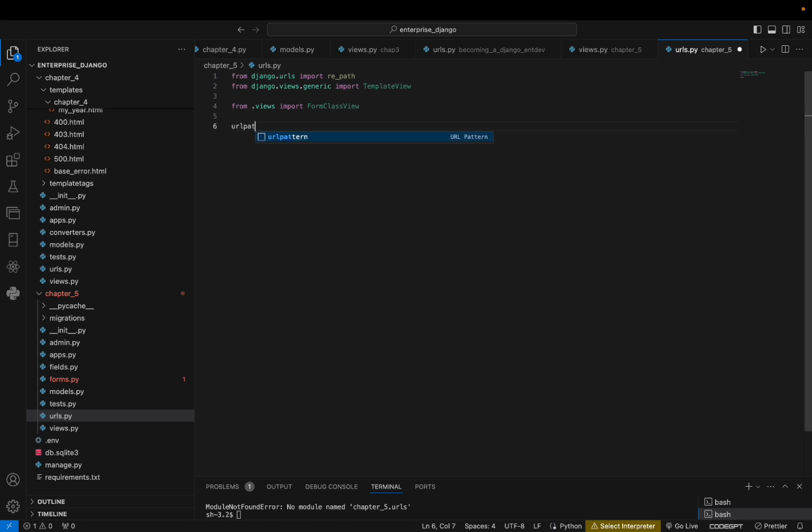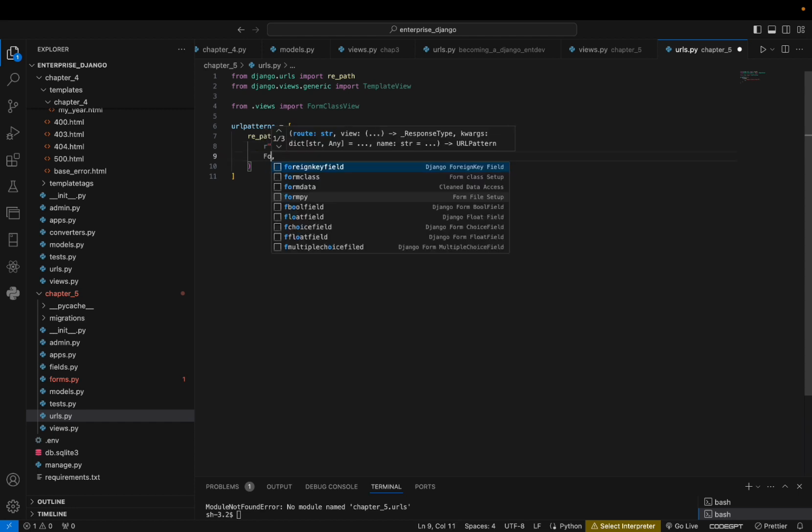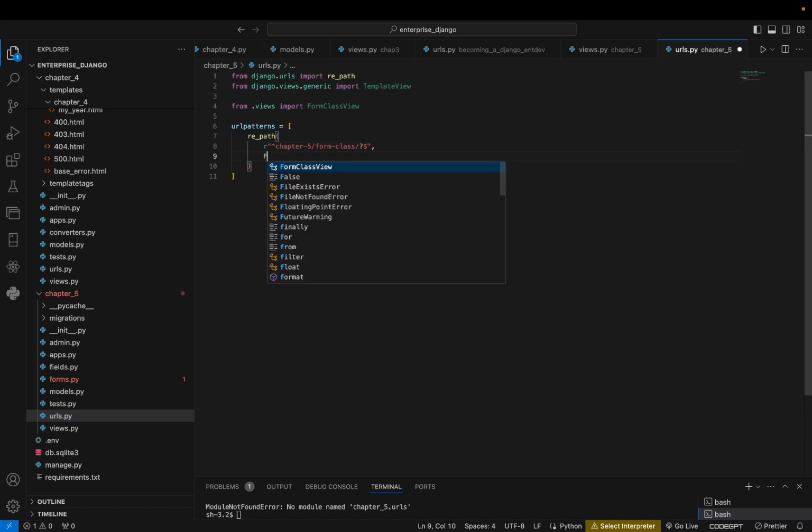And in the urlpatterns, we're going to create a URL pattern. We say chapter5, for example, form_class, and slash, dollar sign, and then form, let's say FormClassView, this view.